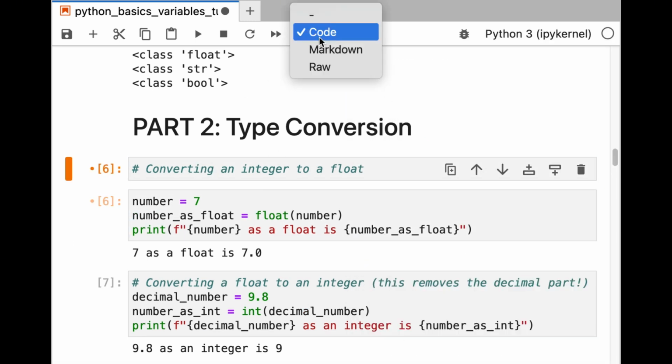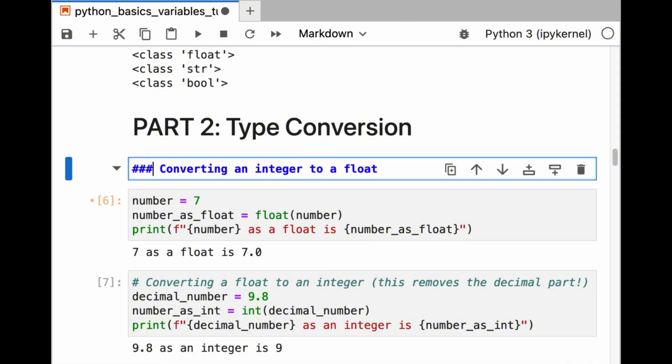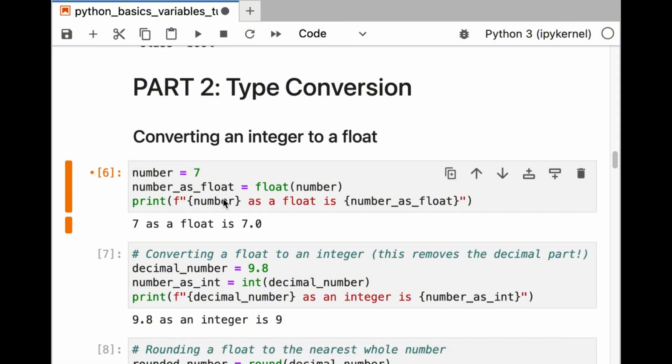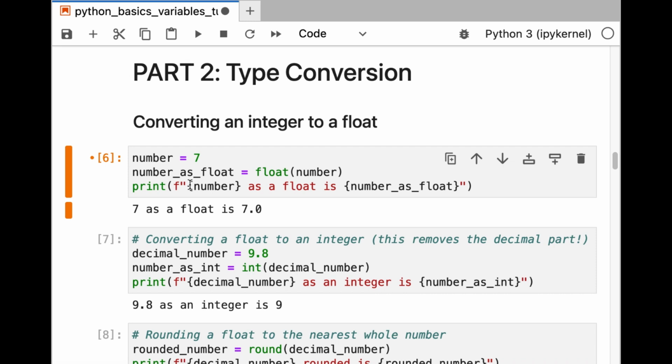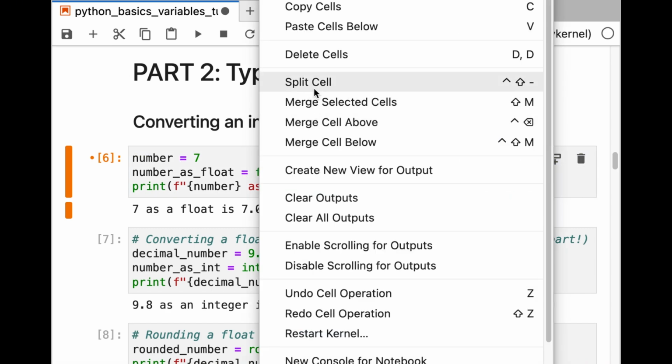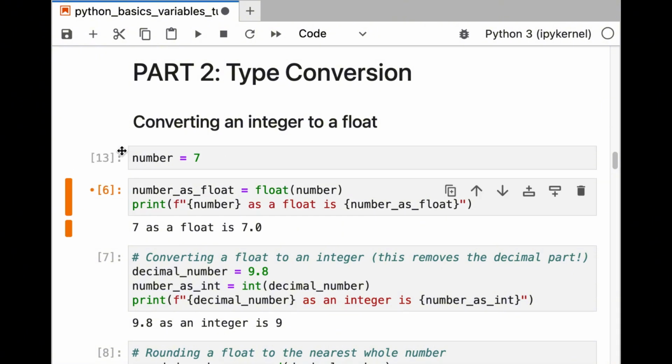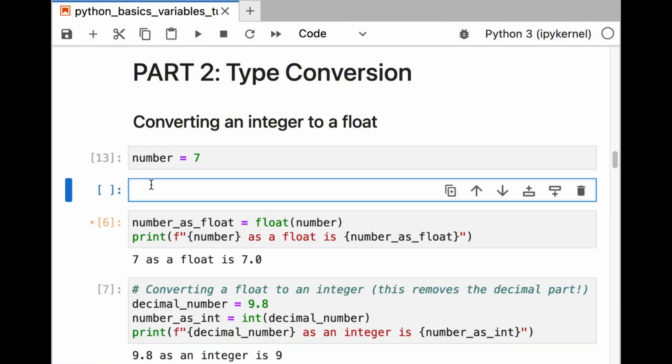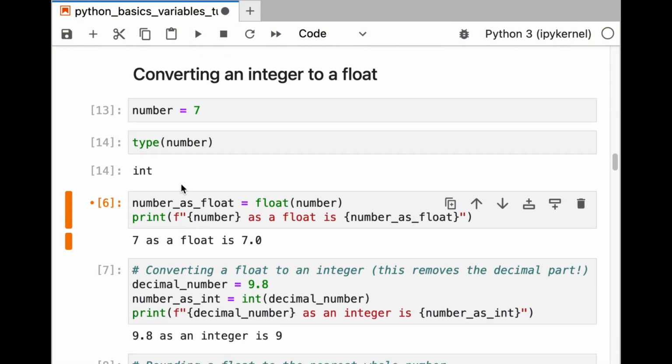And so I will show you how to do that. And so let's render this again to make it look nice, and I will make this smaller than the heading. And so let's convert integers to float, for example. So I define a number. The number is 7. Again, we check this type. It's going to tell you that it's an integer, which you have done in the previous exercise. And then we want to get this number as a float. And so what you have to do is just call in this float. So let's split that so that we'll go step by step. If you do that here, and if you check this, if you doubt stuff like me, if you do a type of number, it should tell you that it's an integer, okay, which is true.